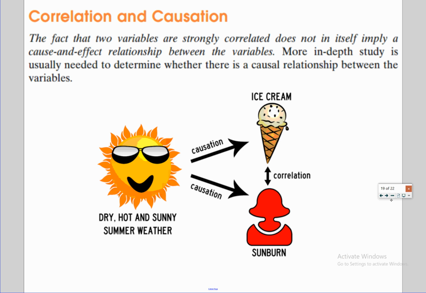The last thing that we're going to talk about is correlation versus causation. Correlation is what we're talking about now. When one variable affects the other variable in some way. If one increases, it causes the other to decrease. Or if one increases, it causes the other one to increase. Or maybe there's no correlation. One has no effect on the other.